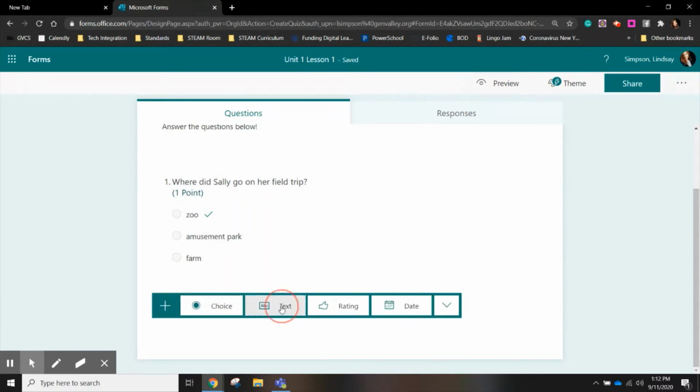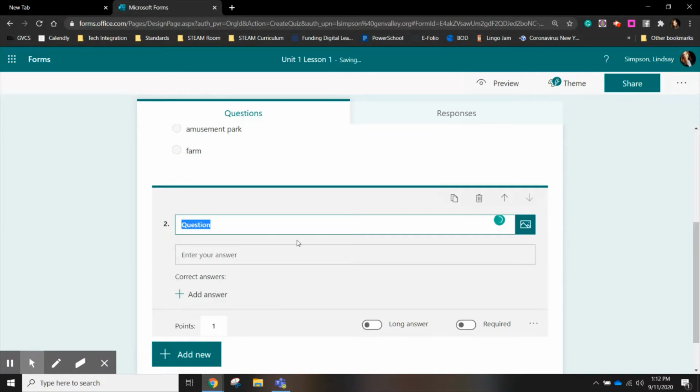You can also create a question that is a short response. Same concept, you're going to type the question into the box, and then the students will type their answer below instead of choosing from multiple options.